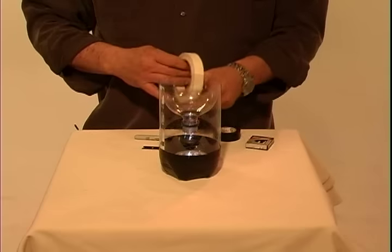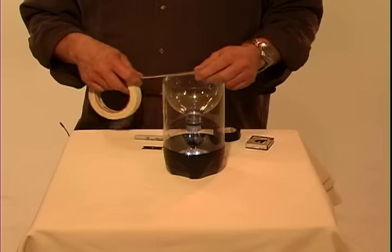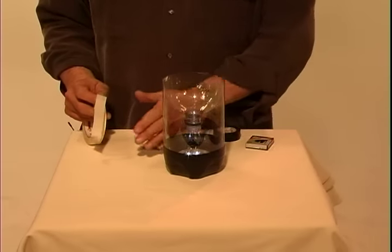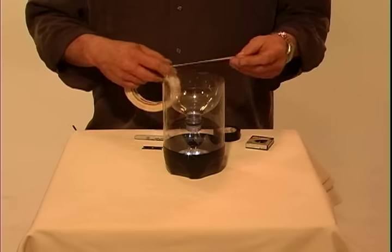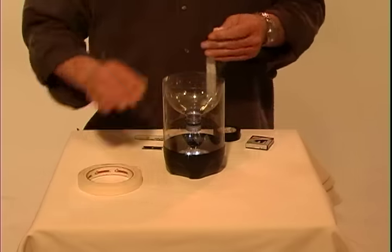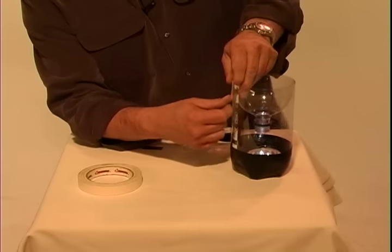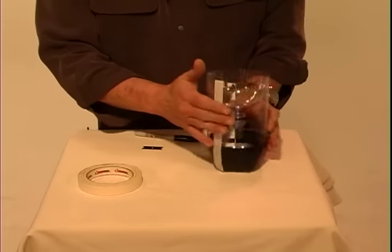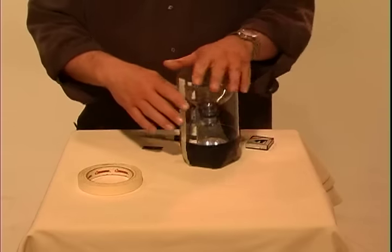The next part is trying to make it easy for the guys, because I want them to get trapped. When I first tested this, I thought I'm going to make it easy for them once I observed what they really want to do, which is get to the light. I'm going to take this tape and use it as a ladder. I'm going to put the ladder at the very top here for them, bend it over just a little bit, and take it straight down, just like that. So these little guys now have a ladder. They can hold on to this a lot easier than the plastic, so they can get up here pretty fast to get to the light to see the show.